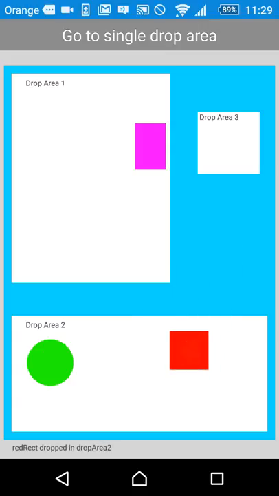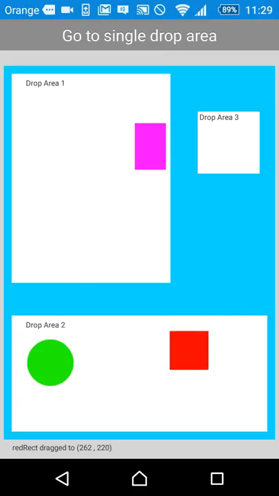You can see that the label says green circle drag to 3265, and here it says red rectangle drag to 262 and 221.